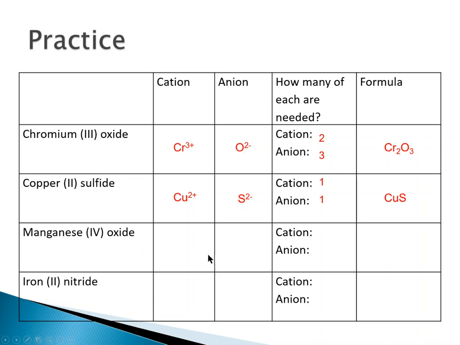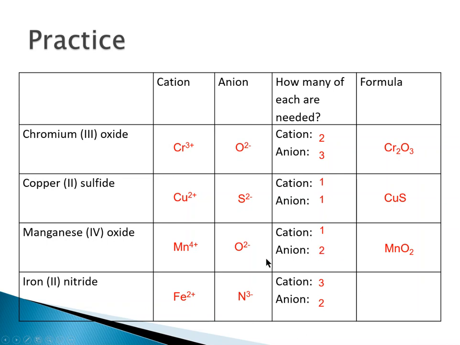Manganese(IV) oxide, we just looked at that. It means manganese 4+, and oxygen is 2-. So that means I can just stick with the +4 for manganese and have 2 of the oxide ions to balance it. So the formula is MnO2. And finally for iron(II) nitride, iron(II) means Fe2+. Nitride is 3-, so we do the whole 3 and 2. Whenever you have 3 of one thing and 2 of another, multiply the 3 by 2 and the 2 by 3.